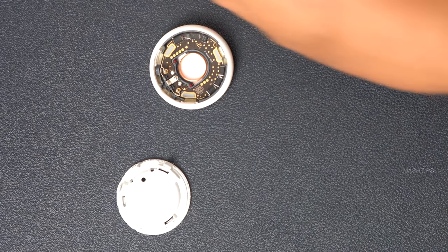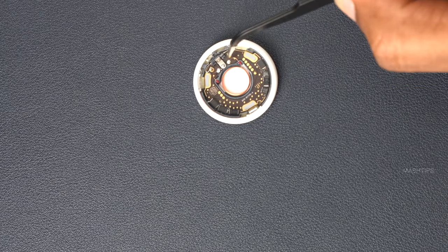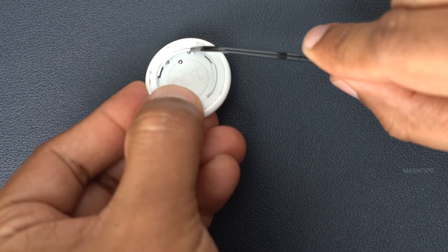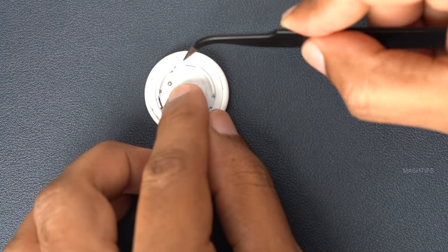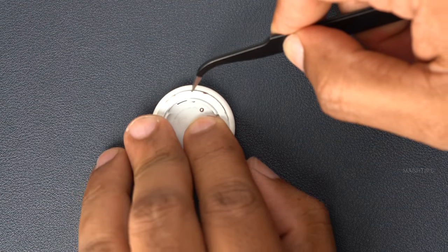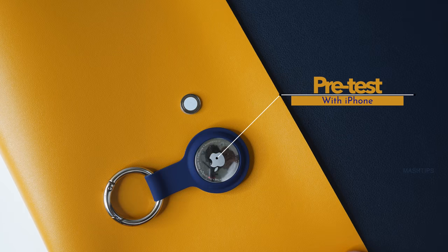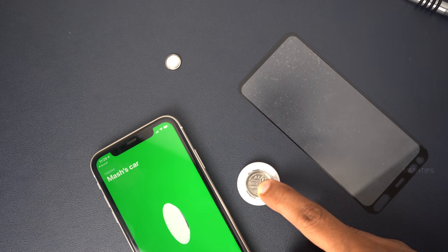We have to put it back without the speaker. Move this around and make sure these three holes go into the battery contacts right here. Align the battery contacts into these holes and press it together. You can apply some glue before you put it back, otherwise there is a chance the case will pop back open, so I would recommend applying some glue over there. Now we can try with our battery and make sure everything is working.